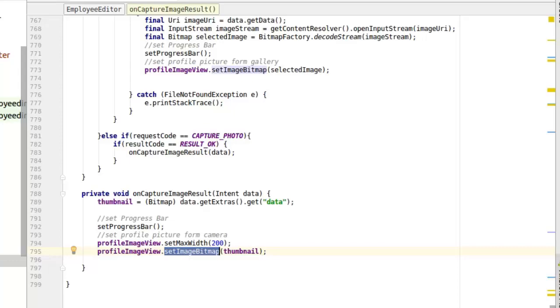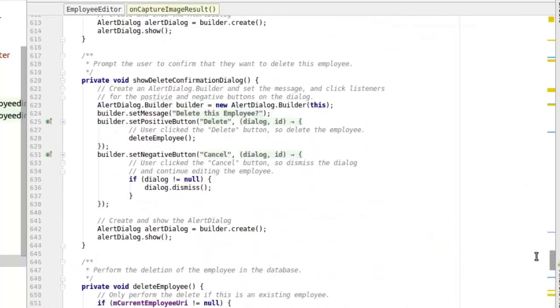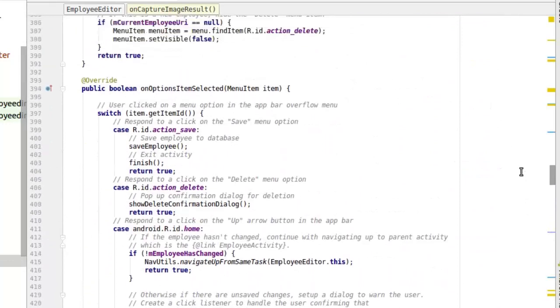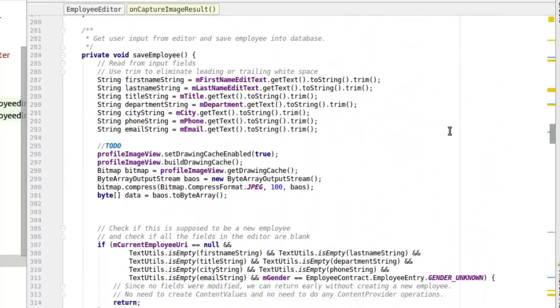We have value. So at that point in time, you can now call on the saveEmployee method. So we get back to the saveEmployee method over there. This will trigger when you've set up everything you need. You've saved appropriately. Now you can set the drawing cache enabled, which is true. You build the drawing cache. Now we also need a bitmap where you get the drawing cache. You pass that to the bitmap object. After that, you can save a bitmap into the DB just like that.